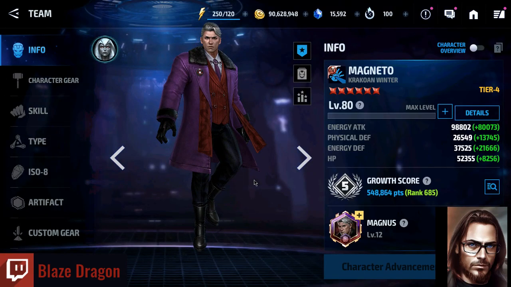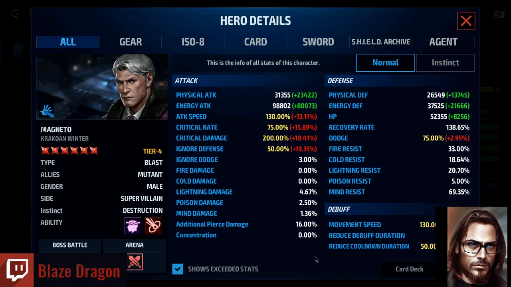Here are his overall stats for my character. I'll show the overcap as well. As usual with ABX characters, you do want to try to cap attack speed, crit rate, crit damage. Ignore defense is a must, cooldown is a must. Movement speed is not bad to have capped, and dodge is important as well, especially if you have a rage.